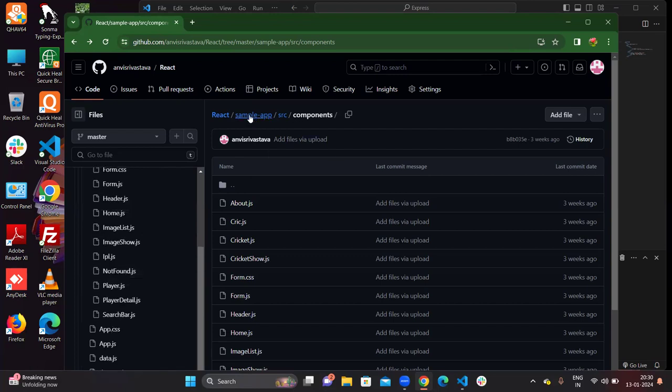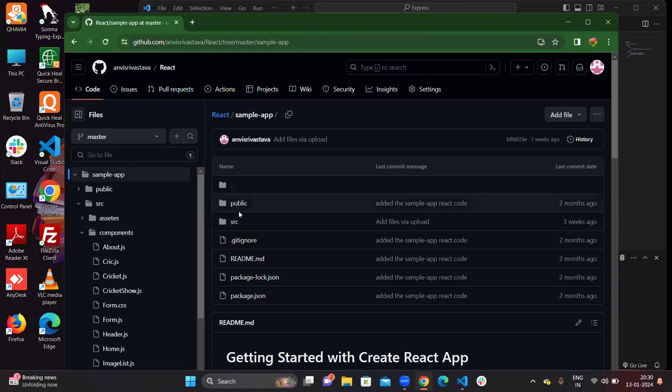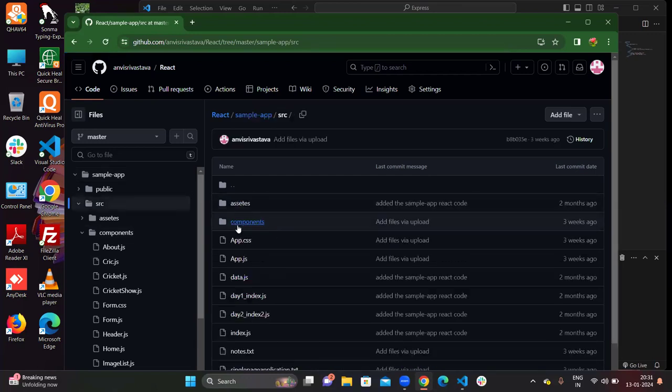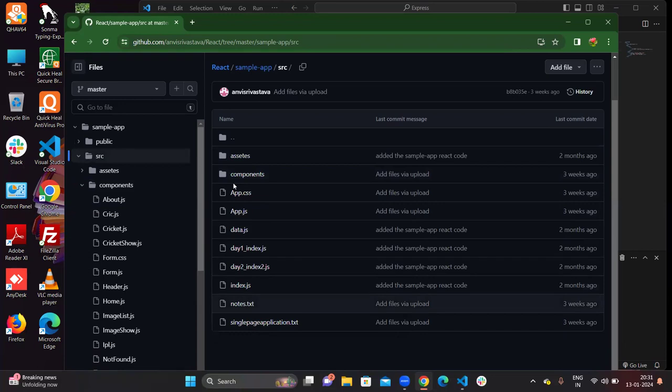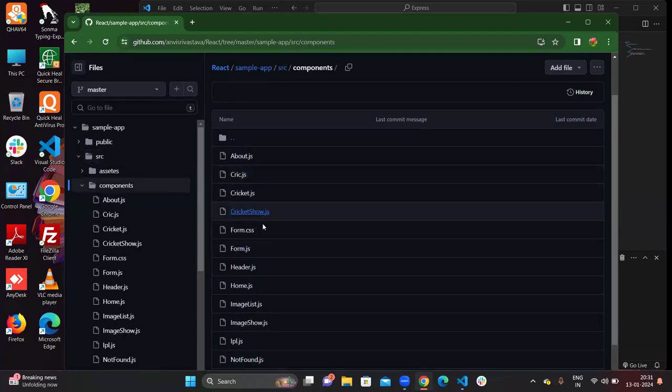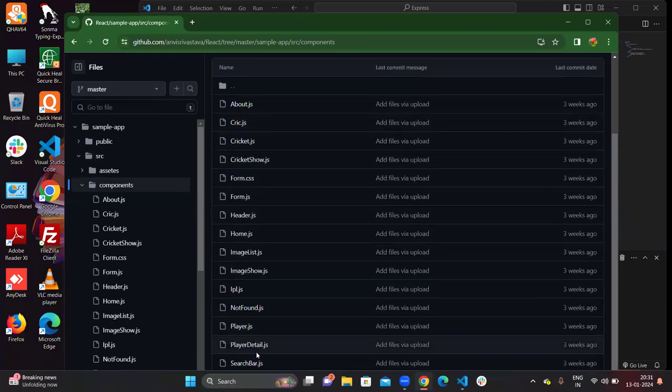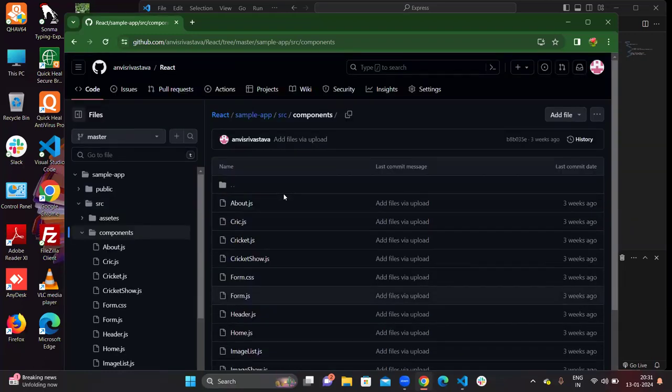Sample app is the main folder. Inside it you have the public folder and the src folder. In src you have assets and components. Even in your local it should be like this. This is the folder, this is the file. If you go to components, you will get all the components. That's it. Clear? Okay, sir.